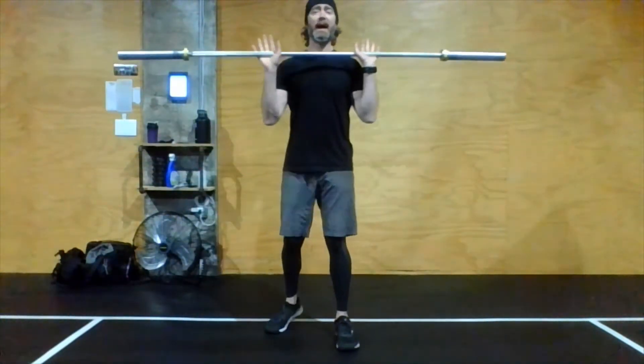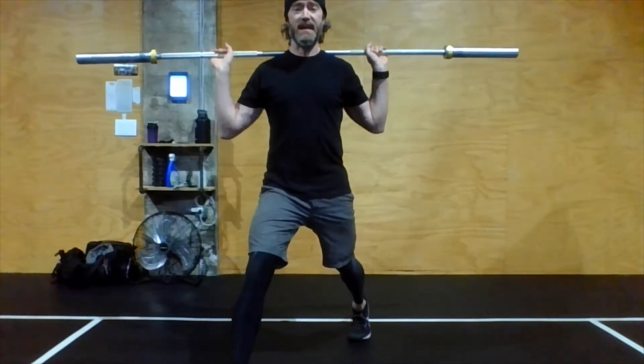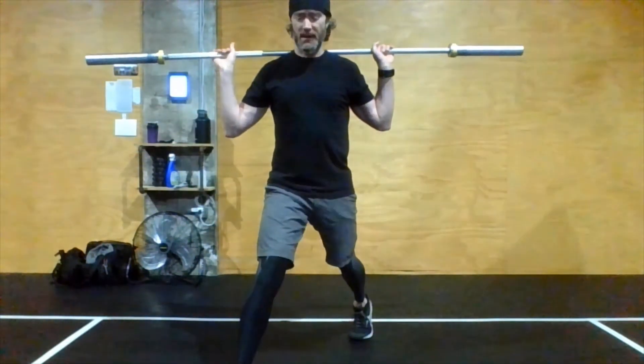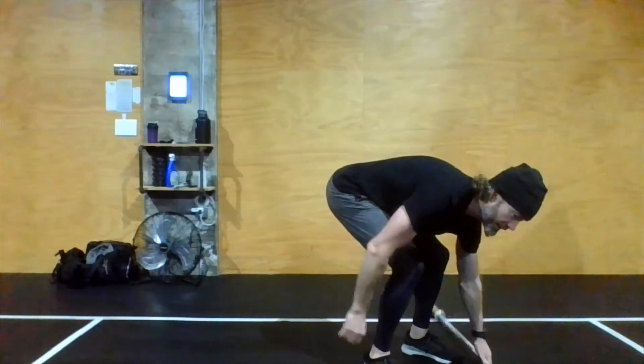Put the bar in the rack and set it up just like you would for a back squat. Unrack the bar, step away from the rack, then get into a split position — ideally that front shin is vertical and your back heel is up, like a split jerk or lunge. Staying tall, we're just going to drop that back knee to the floor and stand. Make sure you have some space side to side for stability. The front leg doesn't have to be totally straight — pull that knee back so the leg is almost straight, but you don't have to lock it out. Do nine on that side, switch legs, and do nine on the other.